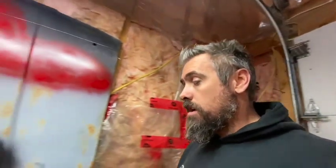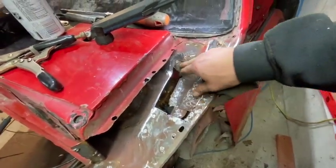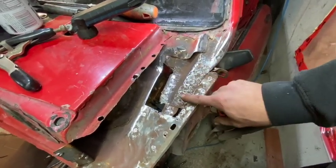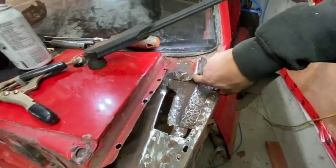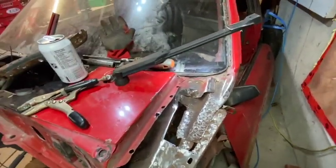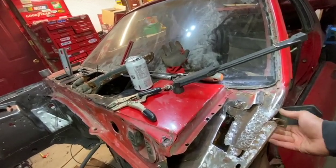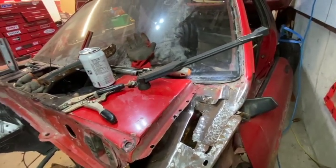So I have the area cut out, just cleaning it up a little bit. I just wanted to show you where I'm at with it. Pretty much got all the rotted metal out. I'm just kind of grinding this up. We're gonna put down some rust protector spray, get it all cleaned. And then we're gonna start making our piece. I have this piece here left, so it should cover this area. I won't put the outer piece back on until I've finished the door filler — or at least the upper part of the door filler.